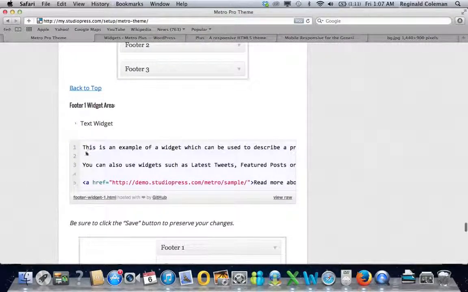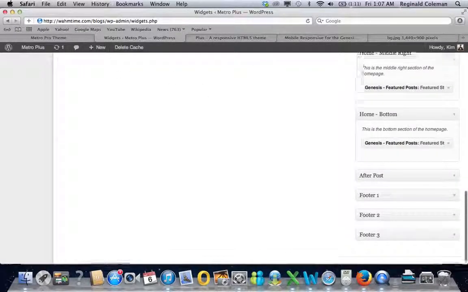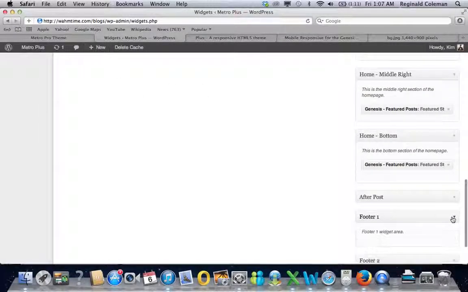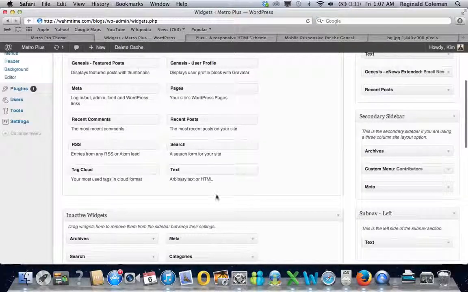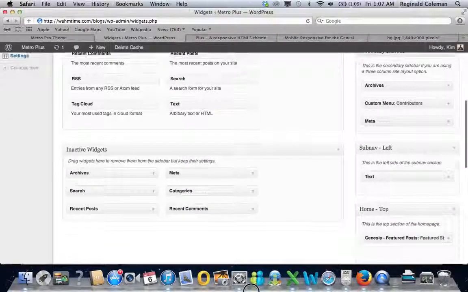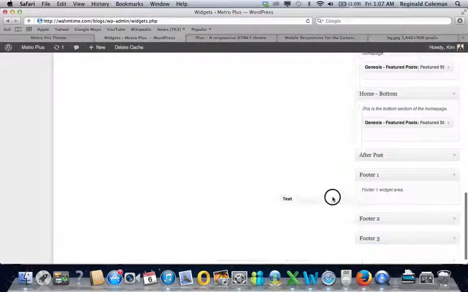So footer 1 is going to be a text widget. Let's get that ready. Just scroll it all the way down here.